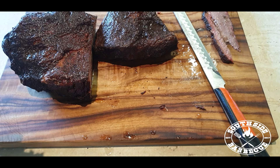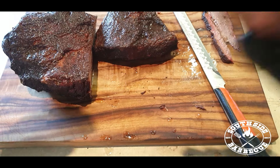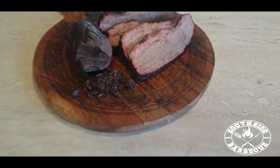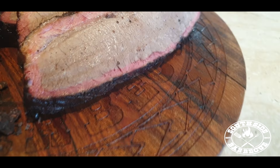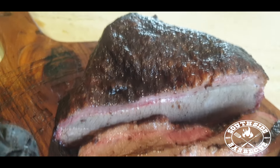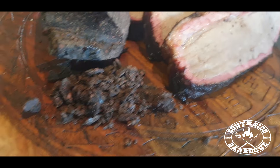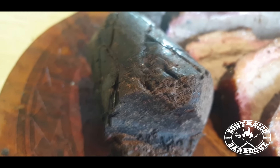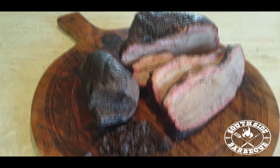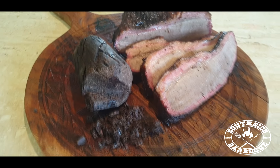How about the taste? That tastes better than seven everlasting gobstoppers — that tastes like grandpa Joe walking again! This Koko Samoa rub brisket tastes like it was made by the Oompa Loompas themselves. Guys, if you get a chance make sure you give this Koko Samoa rub a try — it sure goes down easy. Keep an eye out for our custom South Side Barbecue Cocoa Beware rub hitting the shelves soon — snap up a jar and try it out. It goes on beef, chicken, pork, heck even horse!